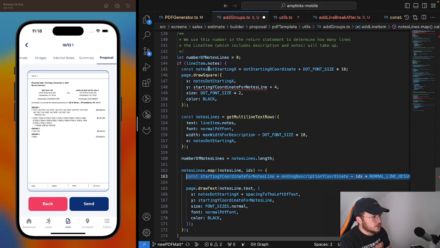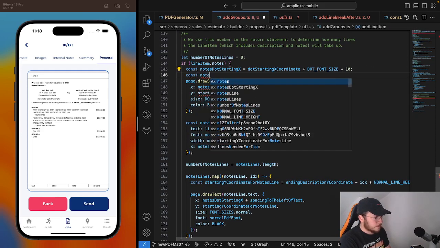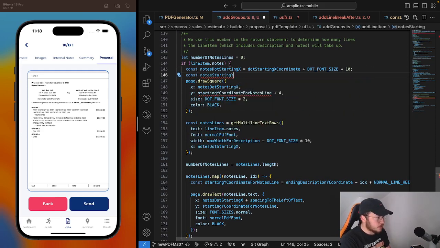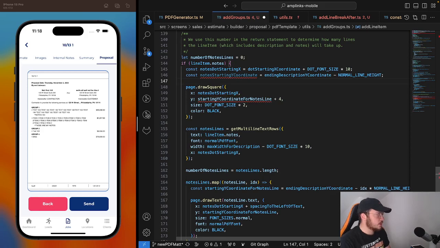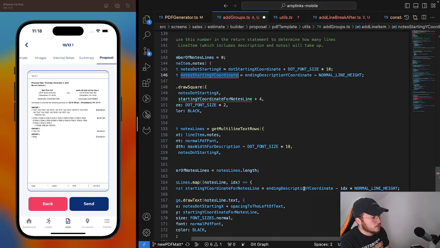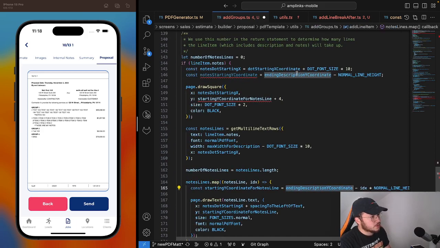So what we'll need is the notes starting y coordinate is equal to that. Ending description y coordinate.